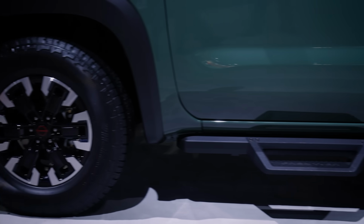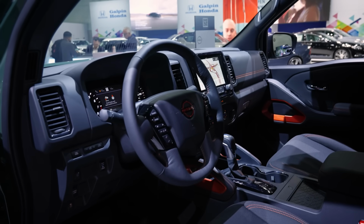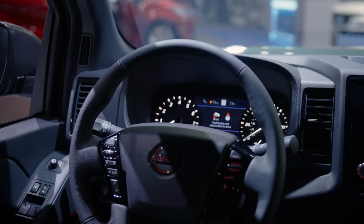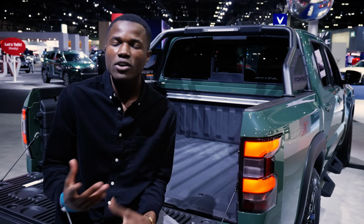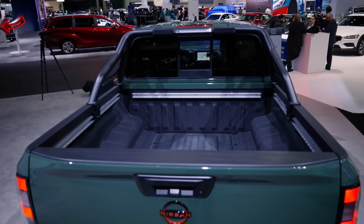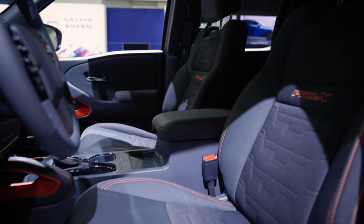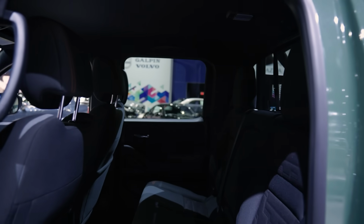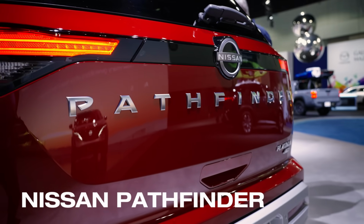Other than that, everything else has been completely overhauled, from the rugged exterior design to a vastly improved interior. I mean, you guys, the touchscreen interface is actually modern, and you can get it with certain driver's aids like adaptive cruise control and a 360-degree camera. Better yet, its starting price of around $29,000 is only slightly more than last year's model. It's still a little rough around its edges and it's not our favorite midsize pickup, but we do like it more than the Ford Ranger, and we finally think that it can compete with the GMC Canyon, Chevy Colorado, and Toyota Tacoma.